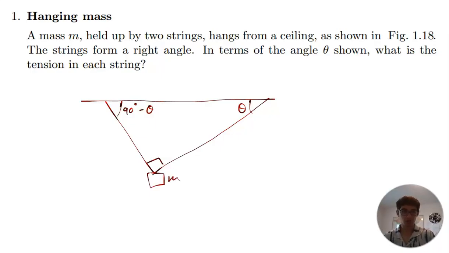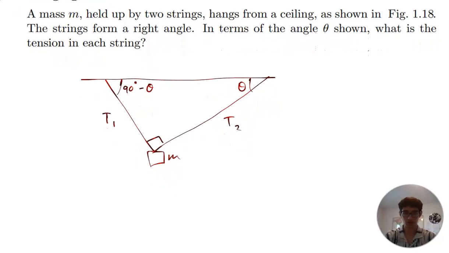Right, and so based on this, we want to see the tension in each of the strings. So we can call the tension here tension 1, T1, and this is T2, and we want to find both of them. So the first thing that we know is that it's hanging from a ceiling. It's not falling down, it's not going up. So the vertical motion is 0. There's no vertical acceleration. And from that, we can say that the net force in the vertical direction is going to be 0. Right? So force Y and the net is 0.